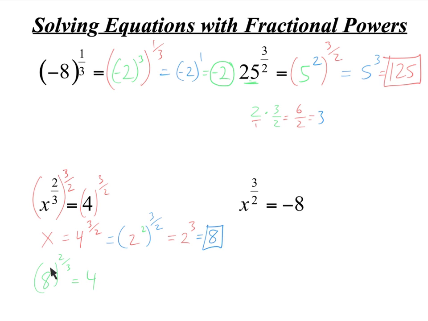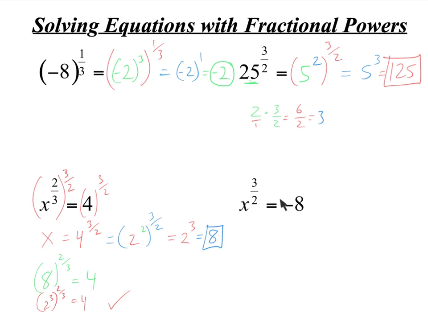No. If you broke this down, if you solved this, could you come to 4 maybe and check it? Using the same process I did here? Meaning, could you make this 2 to the 3rd to the 2/3 equal 4? And what you're going to check is you're going to find out it works. Because the 3's will cancel, leaving you 2 squared, which is 4. So 8 is the right answer.